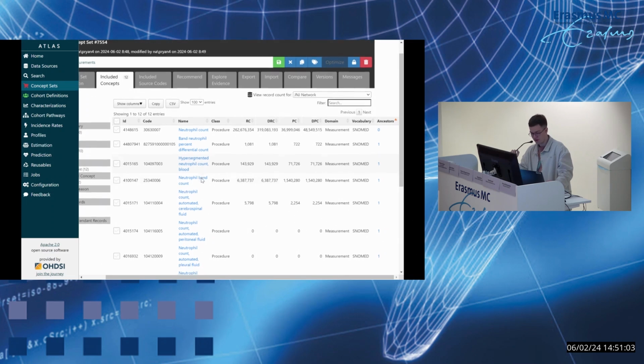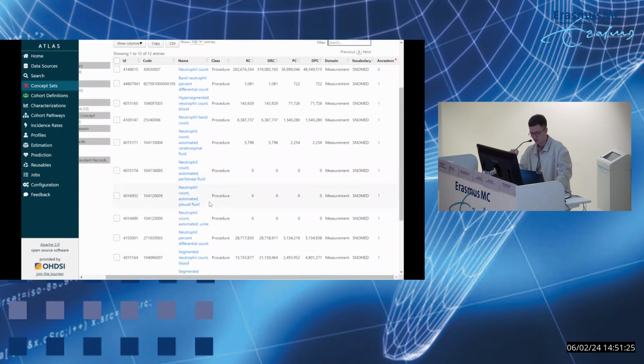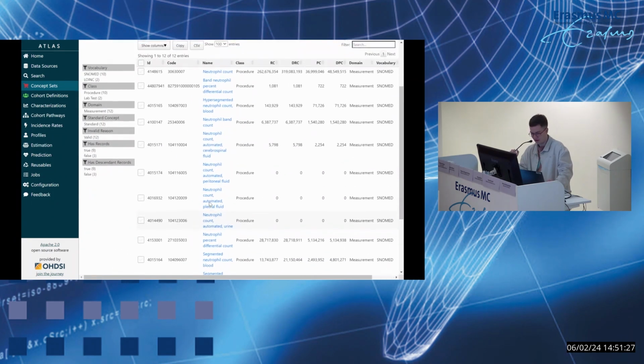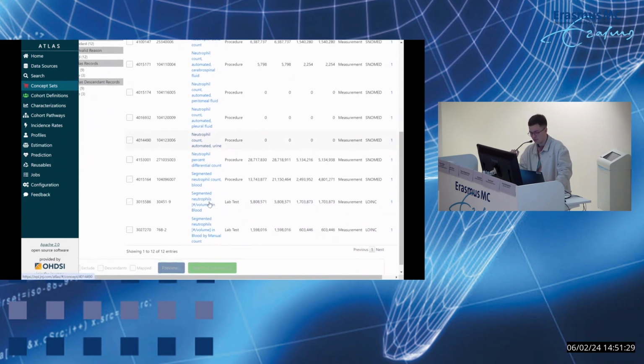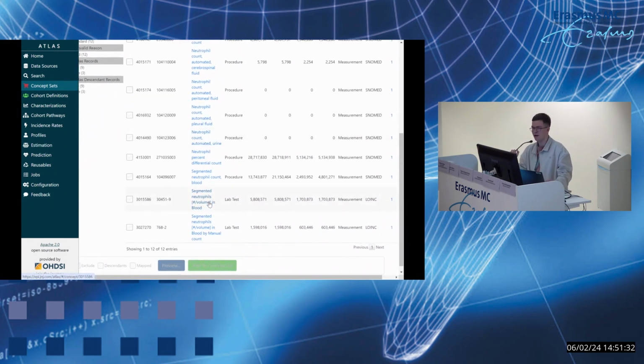If we scroll a little bit down, we will find that row number 5 has the proper analyte, proper component, neutrophil count, and it's okay. But the trick is that the specimen used to perform this analysis is weird. This is a cerebrospinal fluid, and we don't want to include it. And if we scroll through this list, the list is not that big, so you can manually check it. We will find that all of the descendants are irrelevant for our definition. So we don't want to pick any of these.